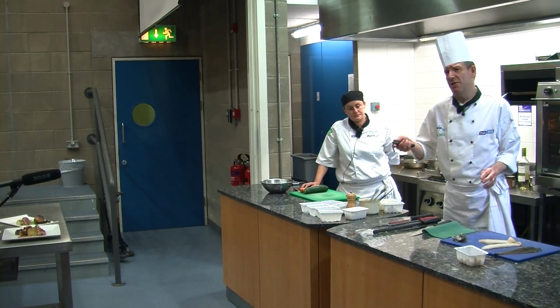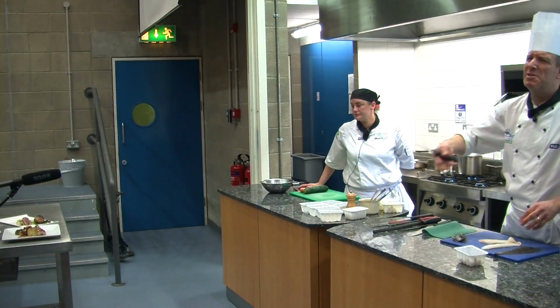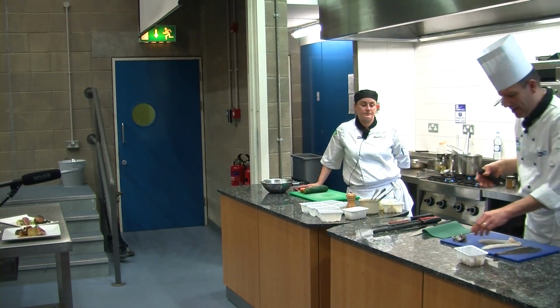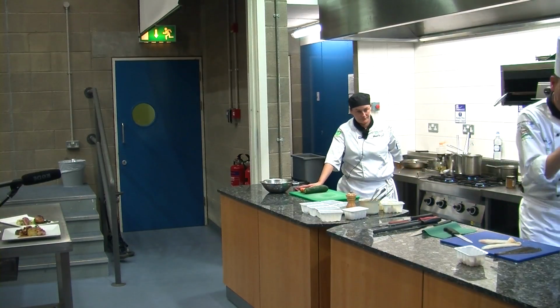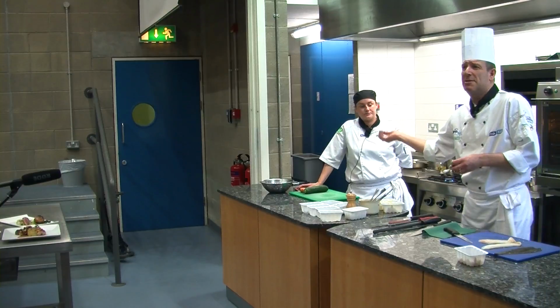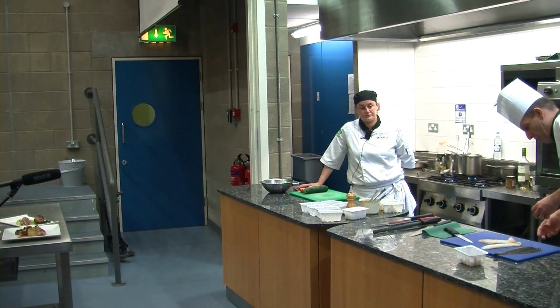So think about textures. Things like parsnip crisps on the beef, carrot chips, sweet potato crisps, little things like that. We had people making little black pudding bonbons last year, where they roll black pudding into little balls, put them through breadcrumbs and deep fry them. Lovely with pork, you know. So do think texture as well when you're cooking.